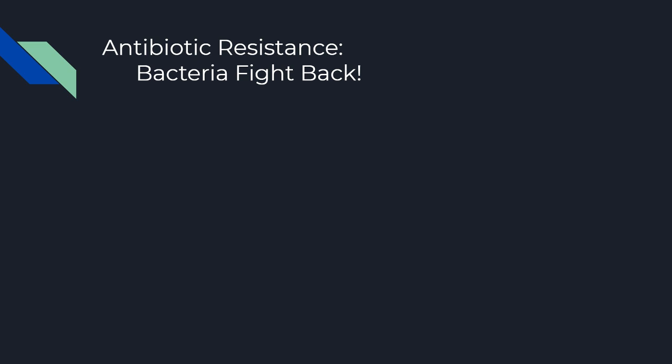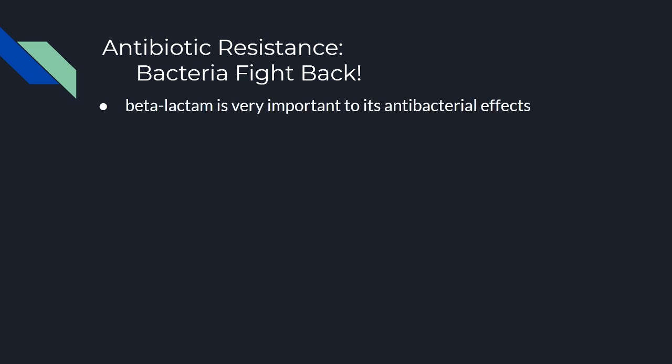So now, the resistance. You learn a lot in biology, survival of the fittest, and this is exactly what happens. Bacteria die over time, and then the ones that live are the ones who have evolved to fight back against our weapon of penicillin. So the antibiotic resistance, bacteria fight back. So kind of recapping, the beta-lactam, that square, is very important for us because it has antibacterial effects. And you can imagine it will lose its effectiveness if that ring is broken and no longer able to grab that bacteria enzyme.